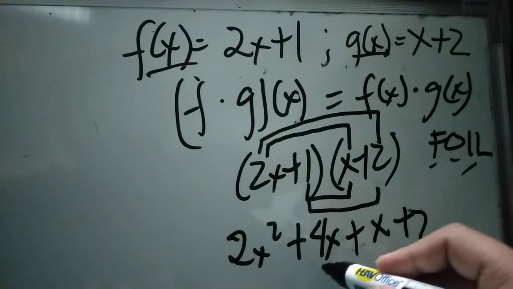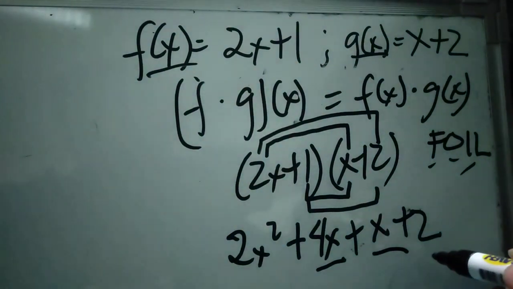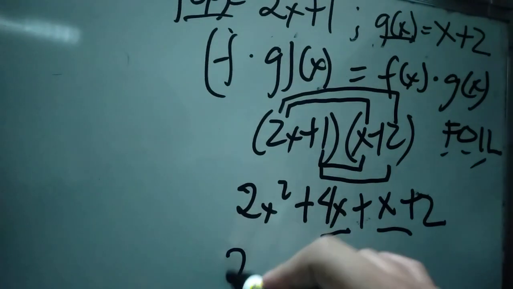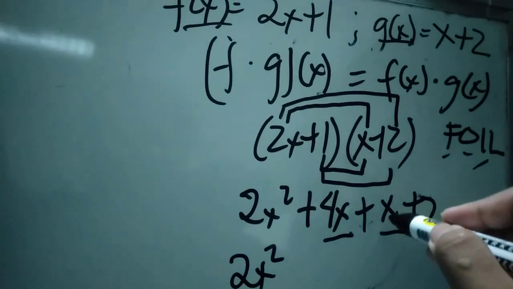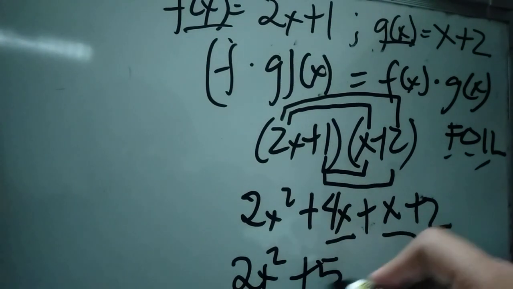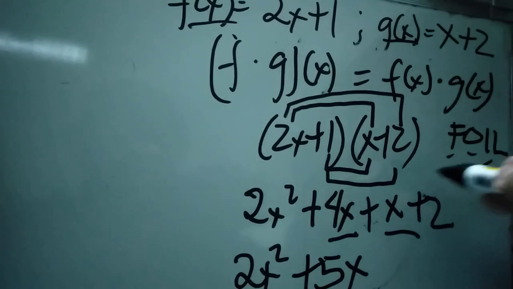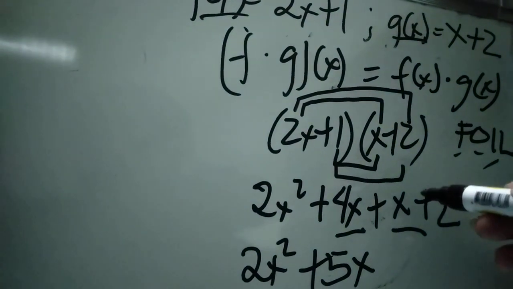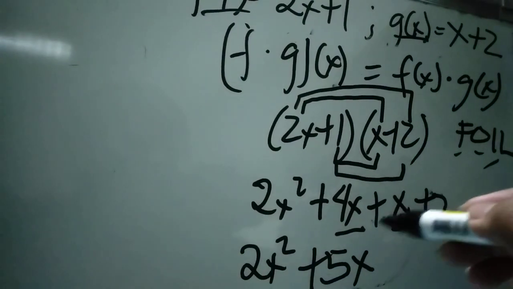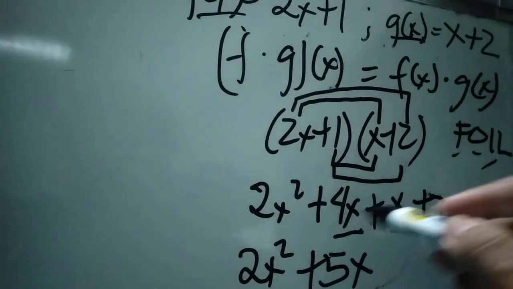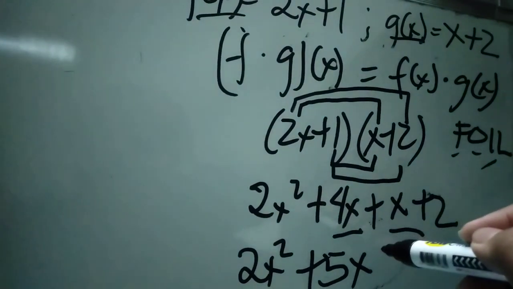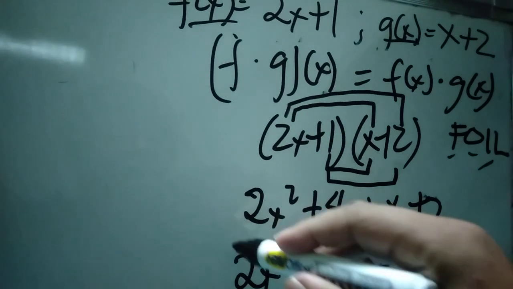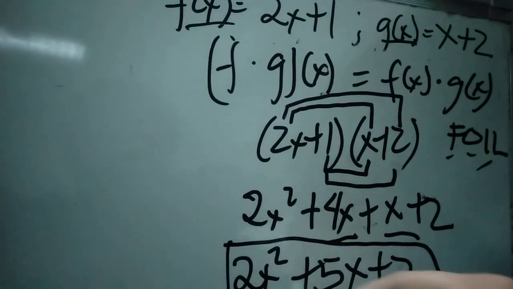As you can see here, same ito at ito. Same. So our final answer will be, okay, 2x squared and then 4x plus x is 5x. Bakit hindi 4x squared or 5x squared? Kasi parehas naman na may x. This is addition property na tayo. Okay? Addition property. We will just add the like terms and then just copy. Okay. So 2x squared plus 5x plus 2. And this will be our final answer.